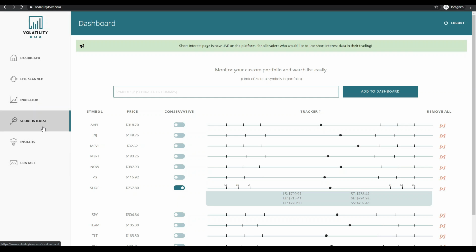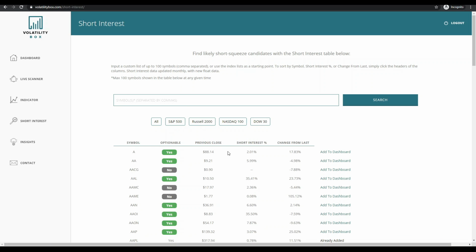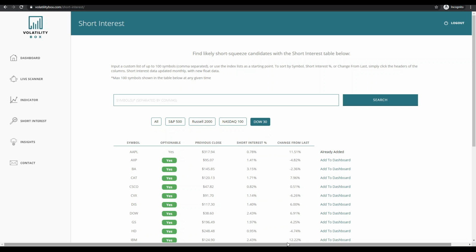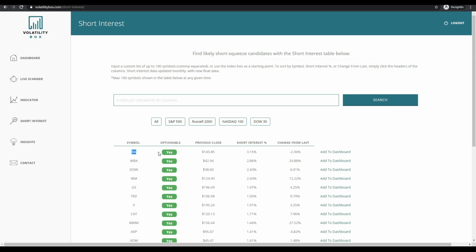All right, so let's start by first exploring the short interest tab, and then we'll jump into the IBD 50 ETF and then go from there. So for all of our stock volatility box members inside the platform, click short interest, and this should then take you to our entire short interest page. So let's say first, just as an example, you wanted to start with the Dow 30 list, right? You could then start here, click Dow 30, sort by short interest percentage number, and you can see that the highest short interest inside of the Dow right now is in Boeing.